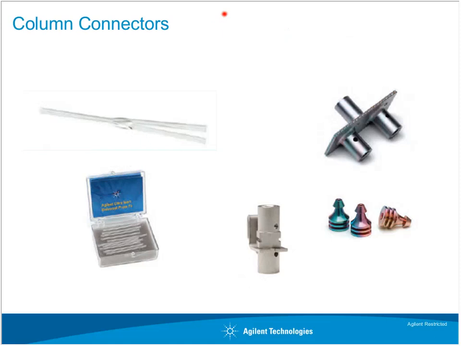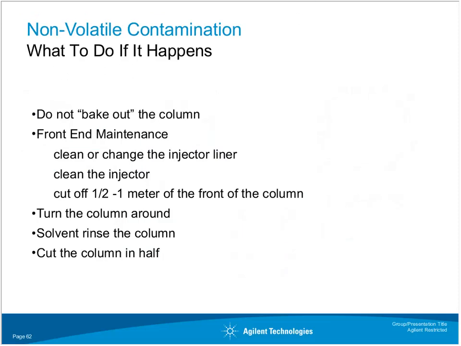With that, we have different types of connectors. We have these glass press fit connectors or splitters if we're doing a two-column analysis. These work, but they're not nearly as robust as some of these more recent mechanical style, low dead volume connections that we have. This is a splitter, and this is what we call our ultimate union, and they all use these funky looking Christmas tree-like multi-metal ferrules. Again, with a purple hue, deactivated, everything's deactivated. So again, we're making sure that we have a nice inert system.